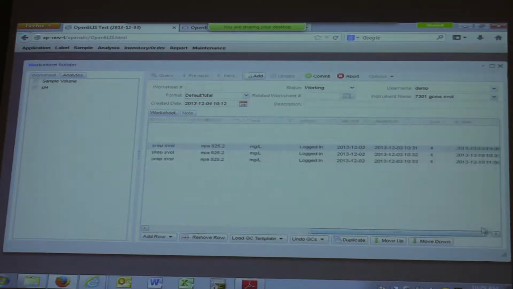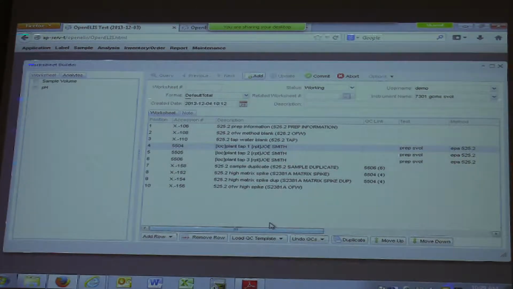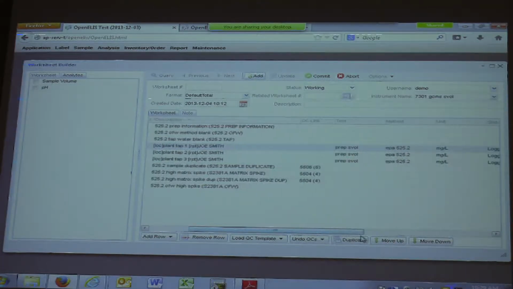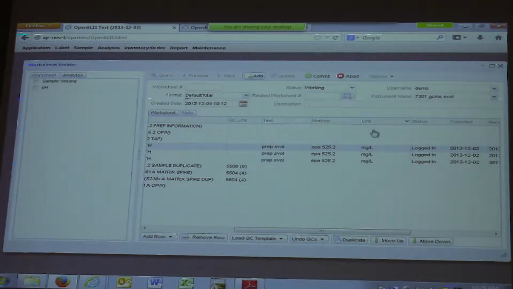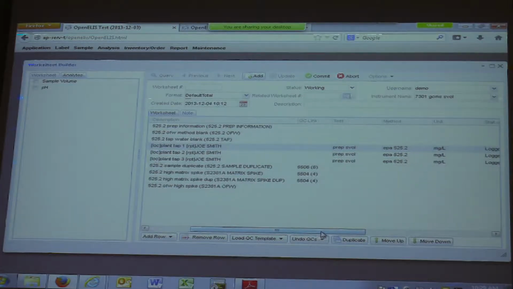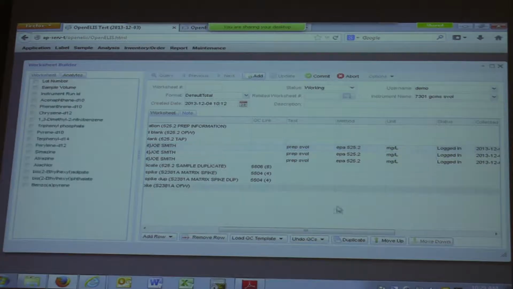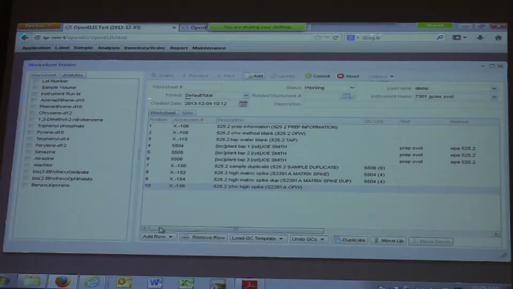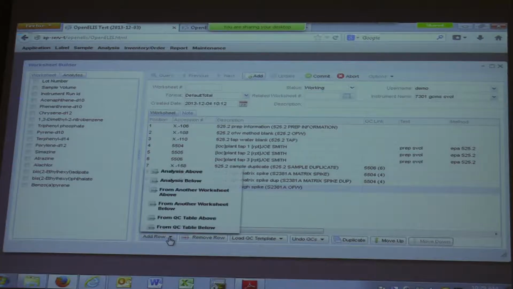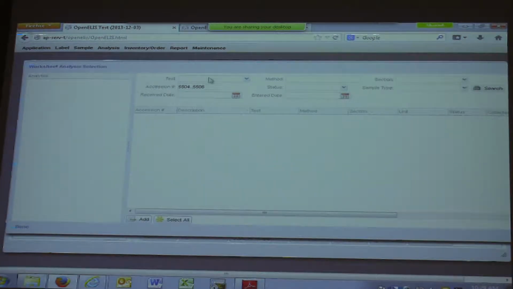Okay, before I commit this, what have I missed? Units. Oh, yeah. Matt's telling me I missed the units. So this does show the units that are associated with that analysis. I can edit that. In this case, I only get one choice because of the way the test is set up. But I do have an example. I'll put another test on here that really doesn't go with this, but just for demonstration purposes.